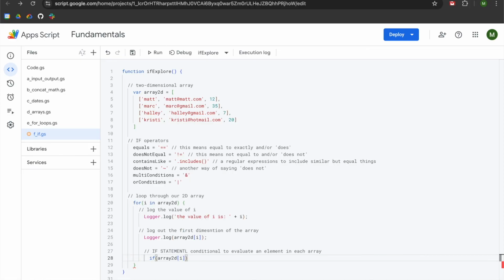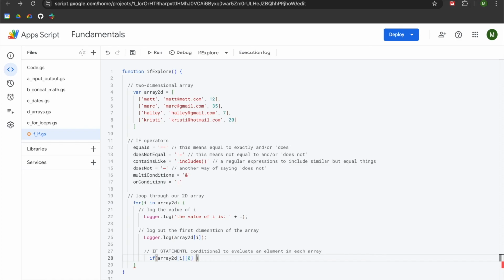And then we're going to pick one of our elements. So in this case, we are going to use element number 2, and we are going to look to see if it includes an at symbol. No, you know what we'll do? We'll look at element number 1. So we'll do array2D square bracket I, and then we're going to use another set of square brackets so that we can access our first element.